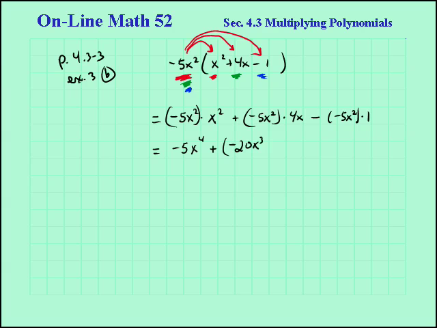Because I don't like to see a plus sign and a minus sign right next to each other, I'll put that in parentheses. And minus. And now, simply, negative 5x squared times 1 is negative 5x squared. Let's see, negative 5x to the 4th is fine as it is. Now, plus a negative, we usually write that simply as minus. And this is the simpler way to write it, is say minus 20x cubed. So I'll write it that way, minus 20x cubed.